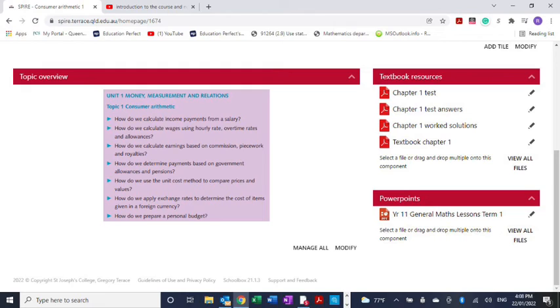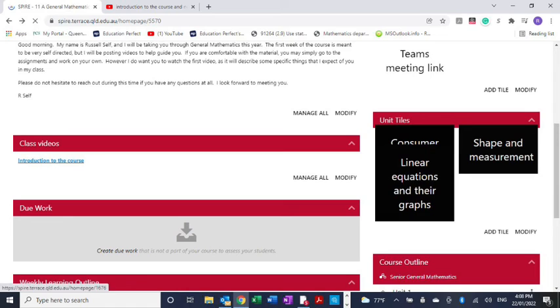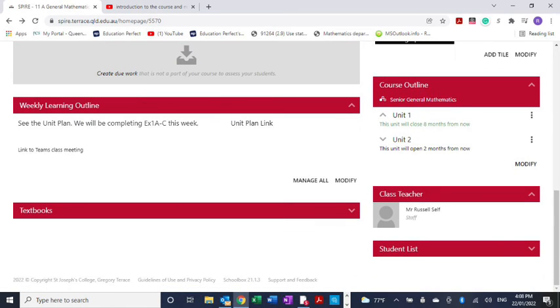Now, this particular one does not have the homework in it, but some of them you'll also see a list of all of the homework. Now what I'll do is in your learning outline, I'm going to post all of the homework that you have to do, so you will be able to see all of that. There's also a checklist for all of the homework. I'll be putting that on those pages as well. Okay, not so important to us right now because we're going to be meeting online, so you're going to be seeing me and working with these things. But for those of you who are working online, say in year 11, where you're working on your own, you'll see those unit plans there. And again, they're just going to be here under one of these titles.